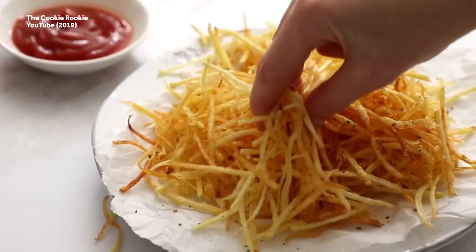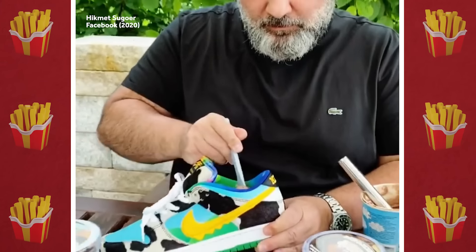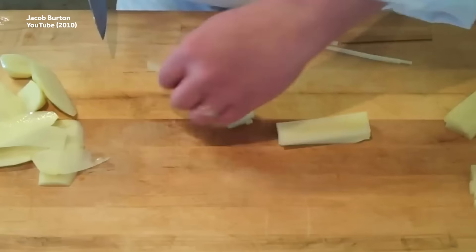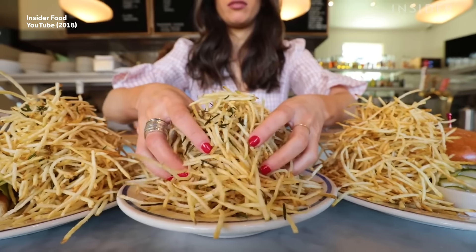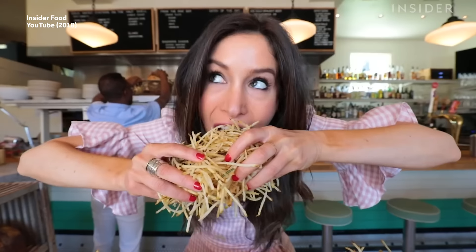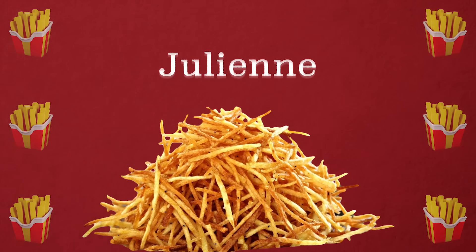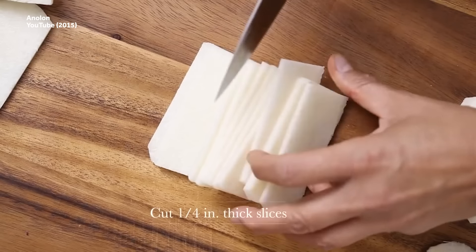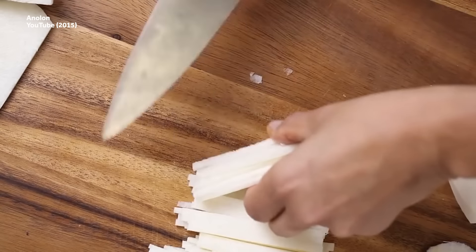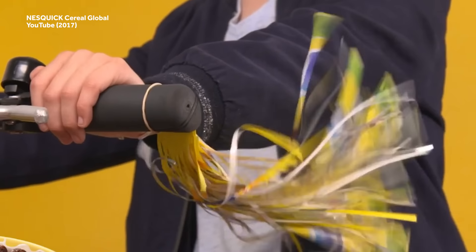Shoestring fries, which are very popular in restaurants and diners, are named after their resemblance to shoestrings — for those moods when all you want to do is eat a Nike. They're made from potatoes that have been cut into very long, thin strips. That makes them a form of julienne fries, generally defined by the fact that they're super thin, deep-fried, and usually very crispy. Julienne is actually a French cutting technique also sometimes known as allumette, involving cutting a vegetable — in this case a potato — into long, thin strips. So if you suddenly lose your appetite, at least you still have some rad streamers for your bicycle.